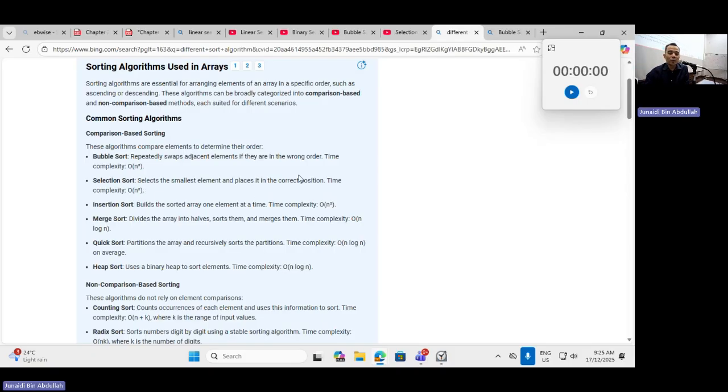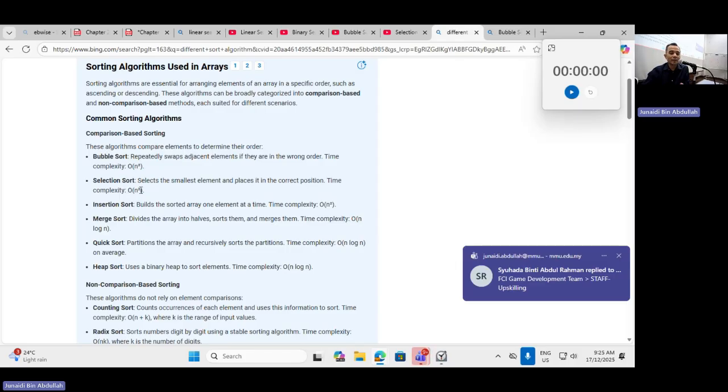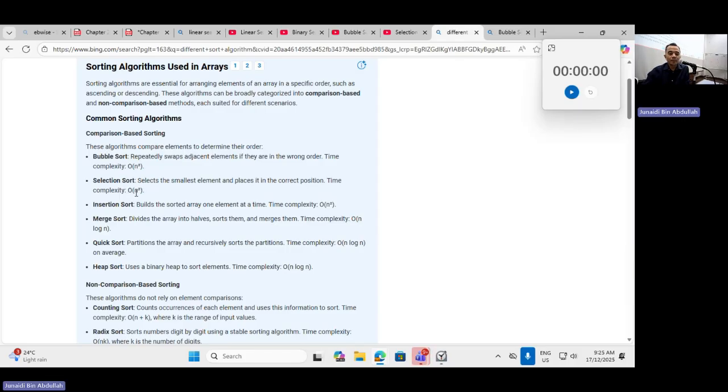Don't worry about time complexity. As you can see over here, it is n square for bubble sort and selection sort. This is what we call O notation. Later on, you are going to learn this in computational methods. This is n square for insertion sort. You can see log here. The moment you have complexity equal to log, that means you have a more efficient algorithm. How to calculate this complexity, you are going to learn later. I'm not going to cover it in this programming fundamentals course.